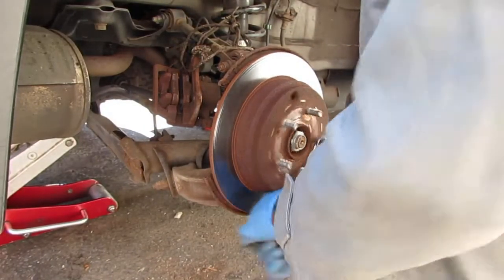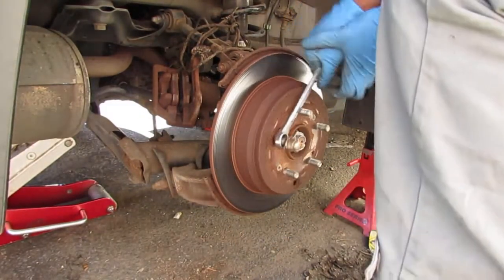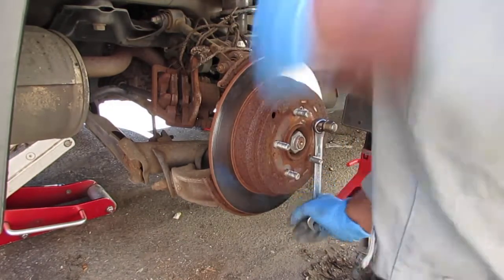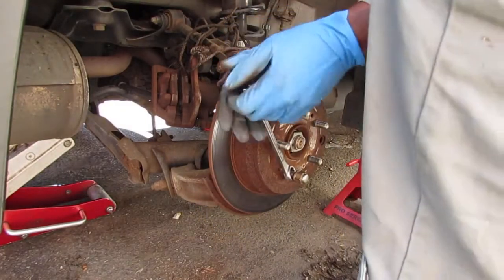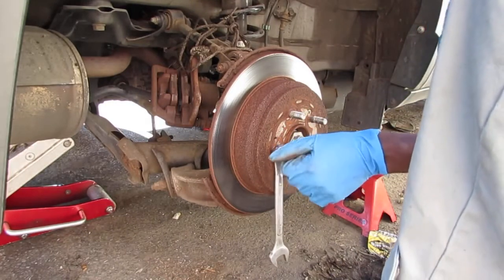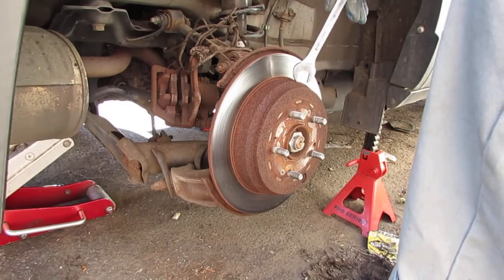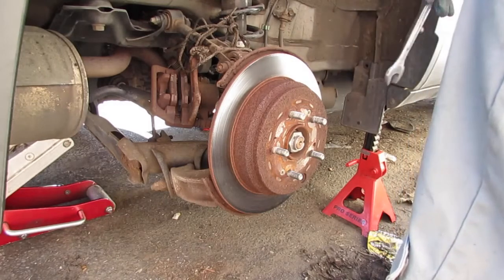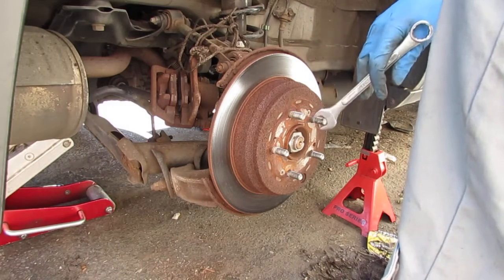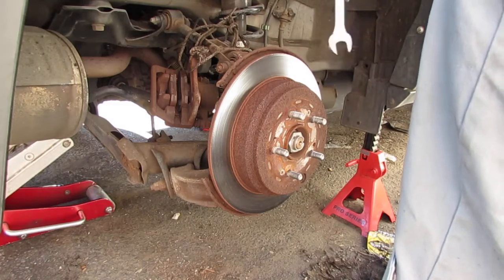All right, so you can kind of hear this. Hear that? Burr, burr. Okay, so that's how I know that either the axle or the hub assembly is frozen. There's a bearing inside of there that's frozen. Or it's not frozen, it's just failing. Because it's failing, it's no longer turning well and you get a humming sound, you know?